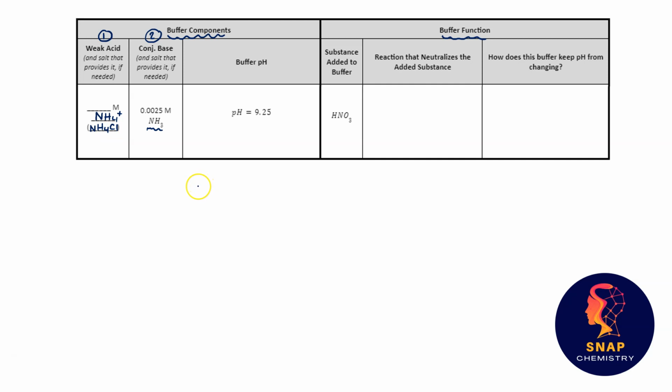The other thing we don't know about the weak acid is the concentration that it's going to have. We were told that the base is 0.0025 M, but we weren't told the molarity that my weak acid would be in order to achieve this pH of 9.25. To come up with that, you could imagine our buffer pH equation, technically called Henderson-Hasselbalch, where pH equals pKa plus the log of the base molarity over the acid molarity. In this case, that means NH3, the base, is on top, and the NH4+, the acid, is going to be on the bottom.